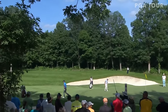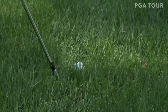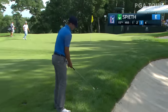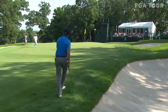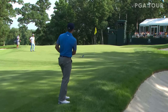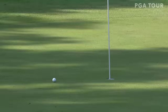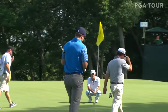A group of Jordan Spieth, Ryan Harmon, and Danny Lee over at the 15th. Lanny caught a really good line, a pretty good break here. Not much to this pitch shot right here. Got about 20 feet to get to the green, but sitting up pretty good. Yeah, almost better being in the rough. Get the club underneath the ball, up in the air, a little softer. This is part of his game that so far this year has just been absolutely automatic. Except for the two holes today where he made back-to-back bogeys, but well done there. That would be a very average shot for him, the way he's been playing these shots this year. He's one of the best pitchers, chippers of the ball I've ever seen.